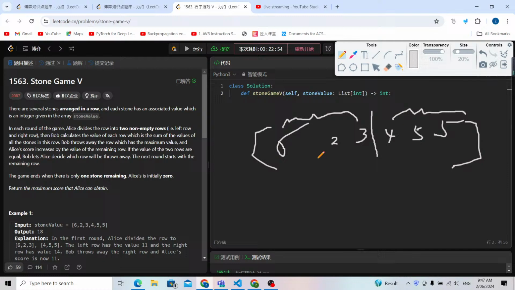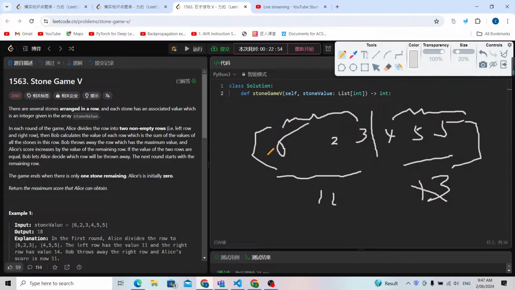We're going to remove the biggest part. For example, this is 11 and this is 13, so we remove the 13, the right part, and what is left behind is just the left part.